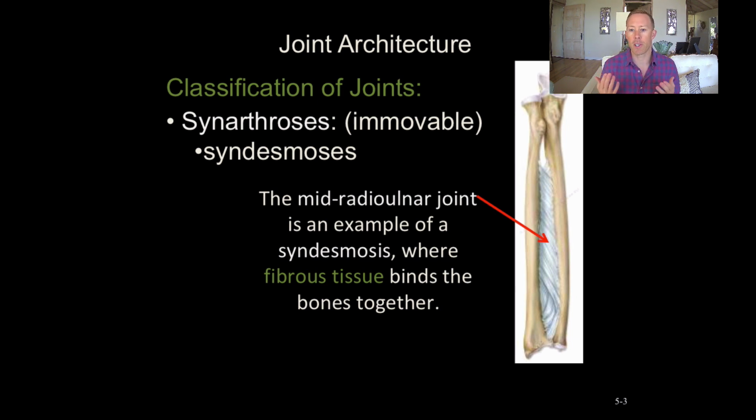It's the first classification. We're not going to do much with it. Surgeons would deal with these areas, right? If something is damaged and these areas are torn, maybe you tear this fibrous tissue between these bones, maybe it's something that would be repaired through surgery.